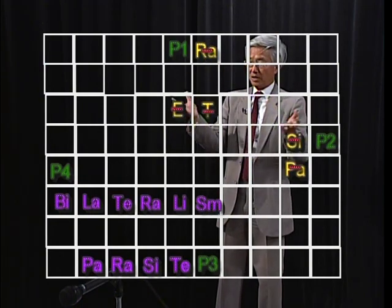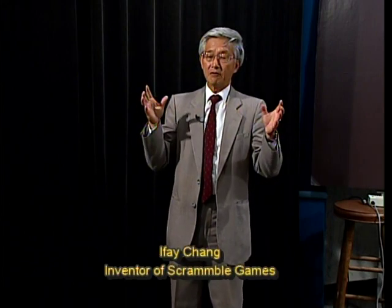Okay? So you can see that's how the game proceeds. And of course, the more people play, the more fun. And you can steal back and forth, words from short words like the example we had before, like late, and then you add letters to it and make a longer word and so forth. So this is a chemical word game, and maybe we should call it Scramble chemical word or whatever.